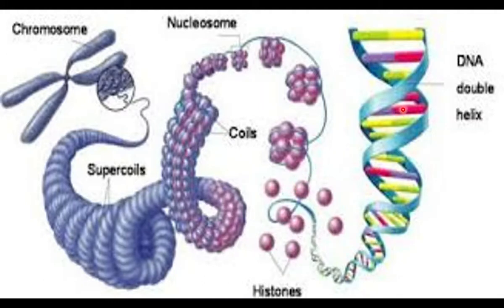Now let us see the outline of packaging of DNA. DNA is a double helix. It coils around 8 histone octamers and forms nucleosomes. The nucleosomes are attracted to each other by H1 and form a solenoid. By the presence of non-histone proteins, further coiling takes place and forms a chromosome. The chromosomes are inside the nucleus. In this way, DNA is packed.